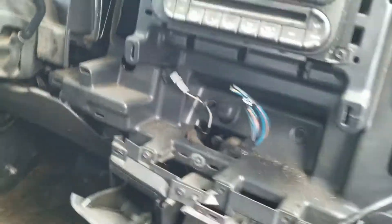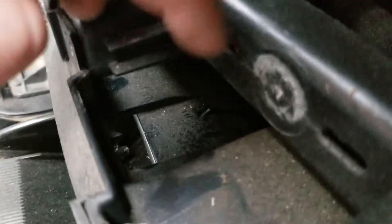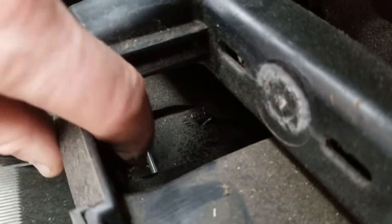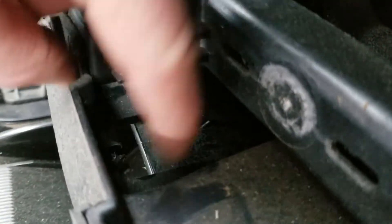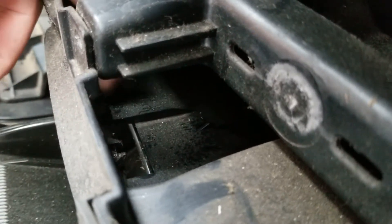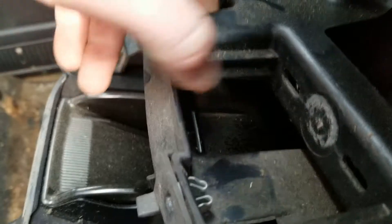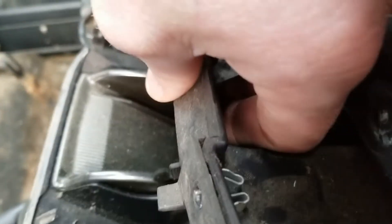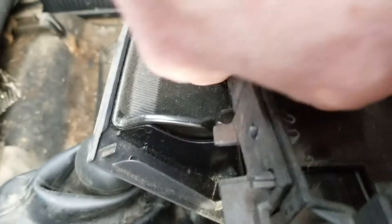Now what you have back here — I'll show you when I get this thing out — there's this little squeeze clip. You can see one right where my finger is. You squeeze that — see how those move? There's one right there and one right on the other side. There's just two little squeeze clips. Sometimes removing the bezel gives a little more flex. You just gotta squeeze these clips.